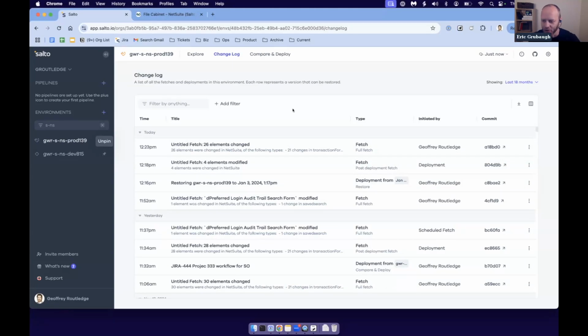I'm reading slowly because I'm a little unclear on the question here, but will we be able to go back prior to the sandbox refresh and restore? I think that's the crux of the question right there.